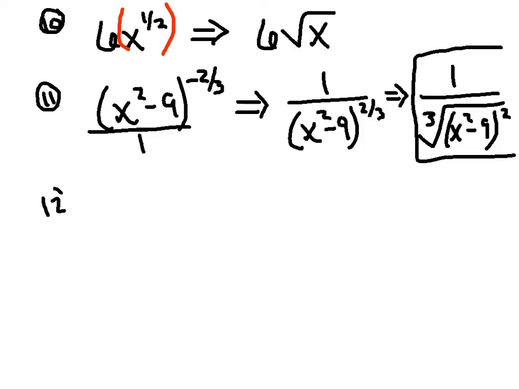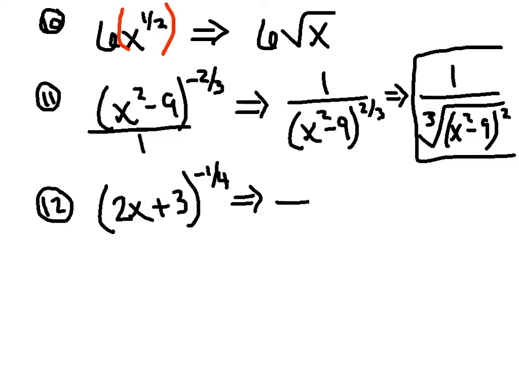Our last example in this section is another similar example. Let's take the quantity 2x plus 3, and let's raise it to the negative 1/4 power. Again, take a moment here to hit the pause button and try to rewrite this one following the previous example that we just completed. Okay, hopefully your first move was to rewrite it as 1 divided by the quantity 2x plus 3. Once we move the base down to the denominator, our exponent changes signs, and it's now positive 1/4 power.